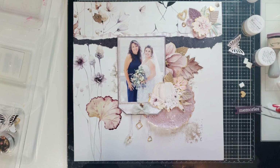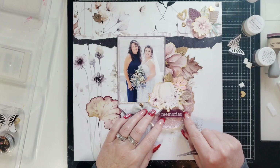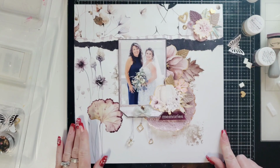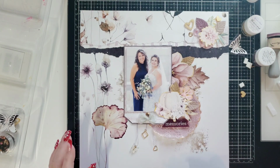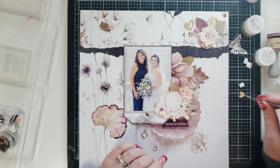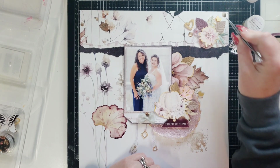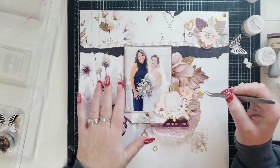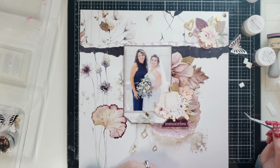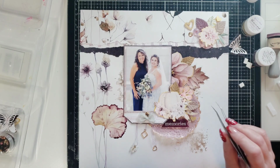Put that there. Then I have a Bramble Fox title that says Memories. So pretty. Put it there. Yeah, goes nicely with the paper. Sure does. Bring it over just a little bit. Maybe you can still read it. Okay. All right. There is a Bramble Fox heart that I want to get in here somewhere because I'm going to put these hearts here, here, and here in like the 3s that I like. Maybe, ooh, that looks pretty. Yeah, let's do that. I'll put it right there. I'll use glossy accents to adhere all this down.